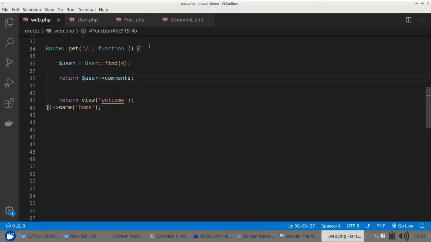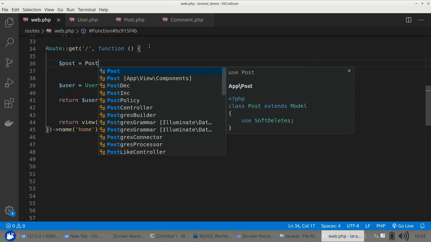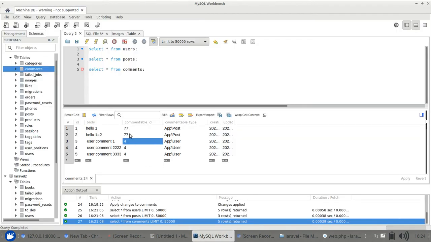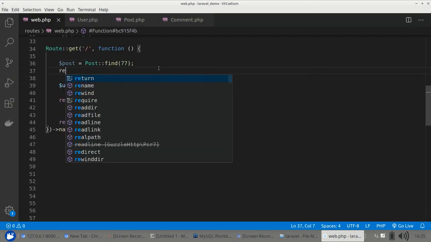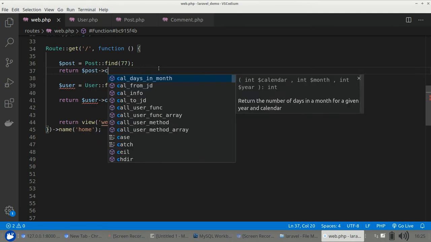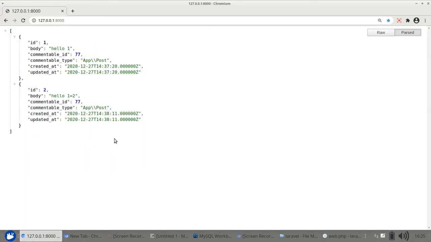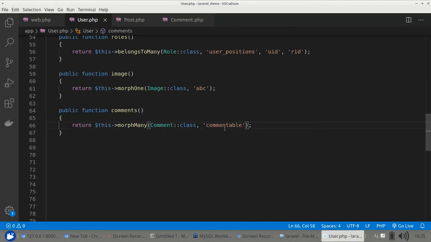And now if we fetch the post id 77, because we have comments related to 77, we can get the comment information about this post as well, like this.